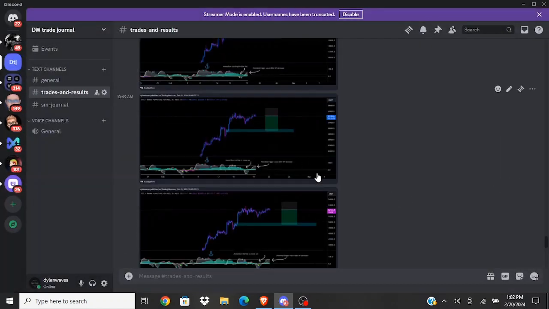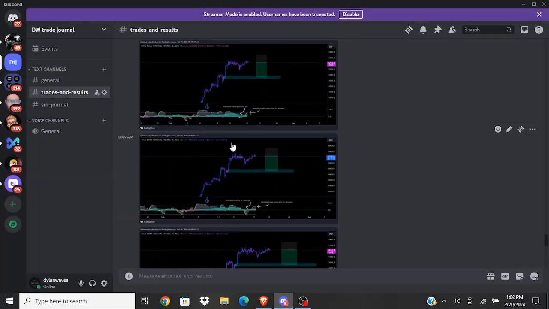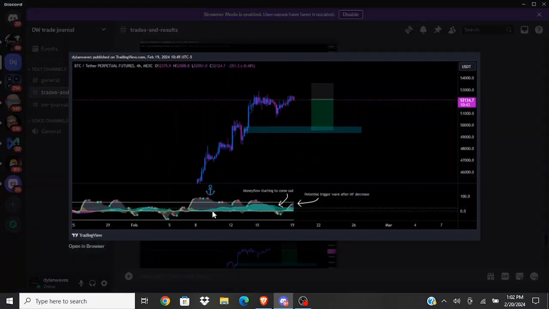We did not see that on the 3 hour or the 4 hour because money flow was putting in higher highs. Even though we did see divergences with momentum, I don't think it's as strong if you do not have money flow agreeing. And this was another reason why I kind of wanted to set a looser stop. I thought there was potential that the high was not in yet because we did not see what I would consider to be top signals, at least on the 4 hour.